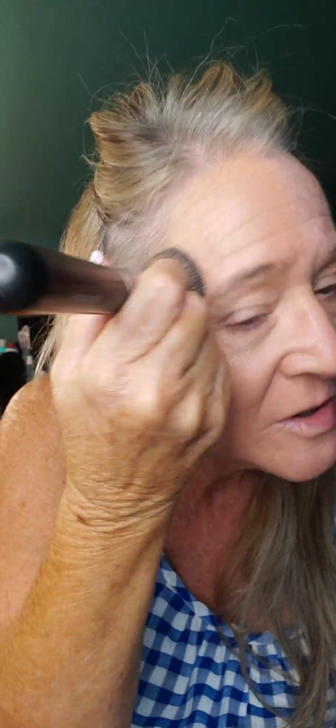All right, let me look in my big bad x10 mirror to make sure. I don't want to go over that eye area too much. Now, another little pet peeve I have is getting the foundation. I am going to rub it across my lips. There's a reason for that, because when you put on your lipstick, it's going to look a little more flawless.